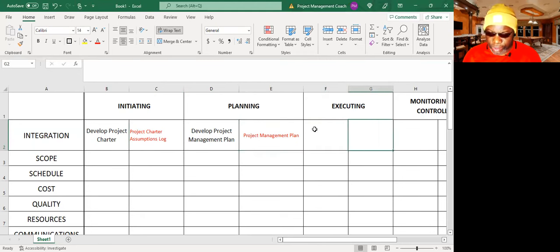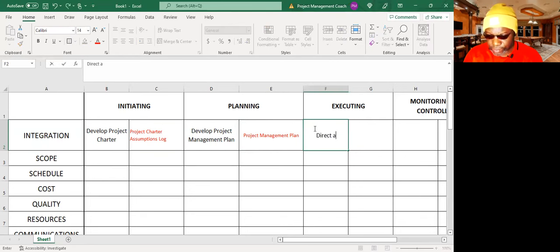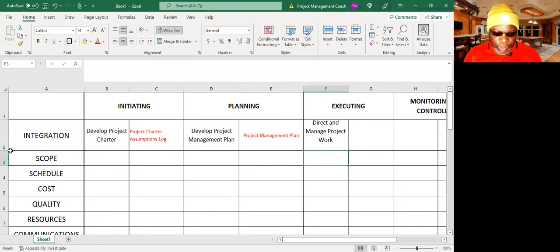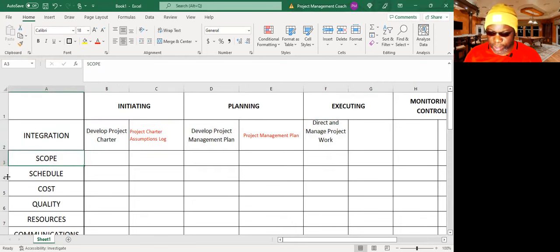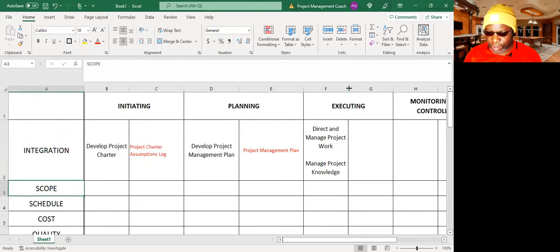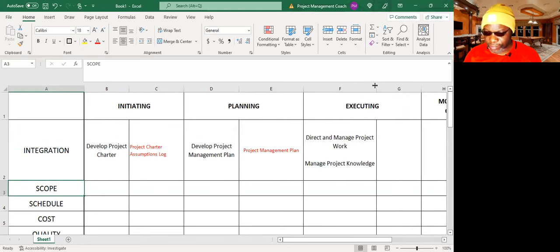Going into executing, we have direct and manage project work. And we also have a process known as manage project knowledge. So I'm going to show you what comes out of each one by way of the most relevant stuff.